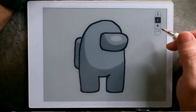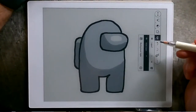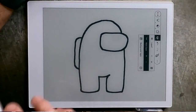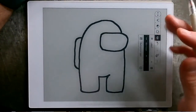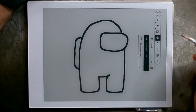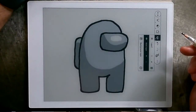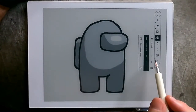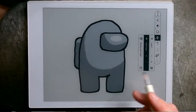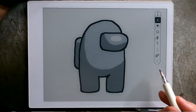So right now it's on two layers, in that if I hide the main layer, that's where all of the shading is. And then layer one has the actual body. The downside of that is none of the tablets actually right now have the ability to merge layers down. So if I want to copy this, I'm going to have to copy it as individual layers, which could be a pain in the butt.